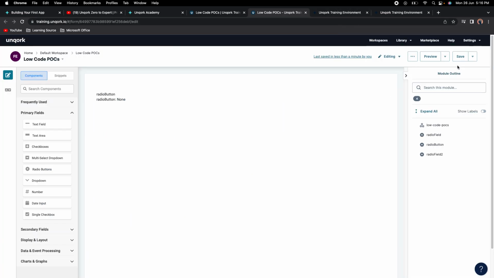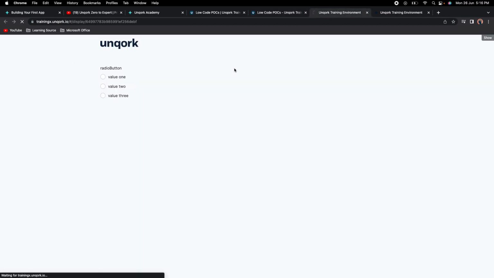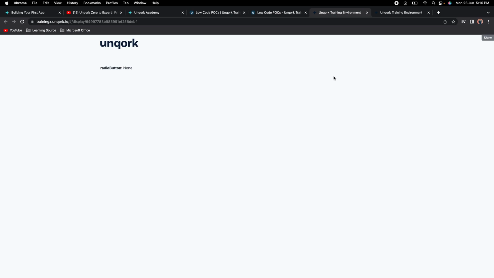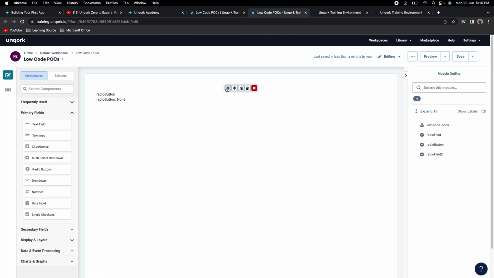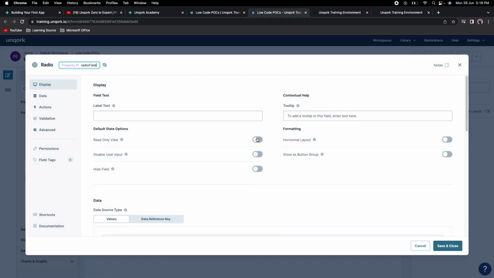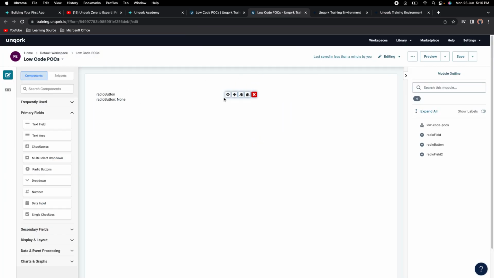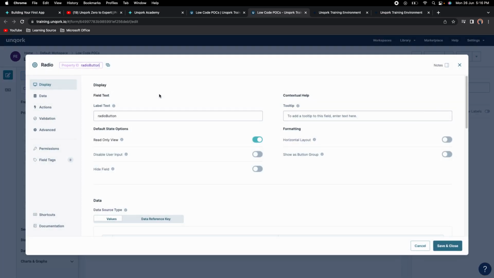How it looks in the read only view: as we don't have any integration, it would be visible as none. But let's imagine that the radio button field is there and we are pre-filling that value from some integration which we have integrated. That value we can put over here. From the user's perspective, he can't select anything, but that value would be visible here. That is why it says read only, right? So this option is there. I think I have used one more radio button on the top, so that is why we are getting that.